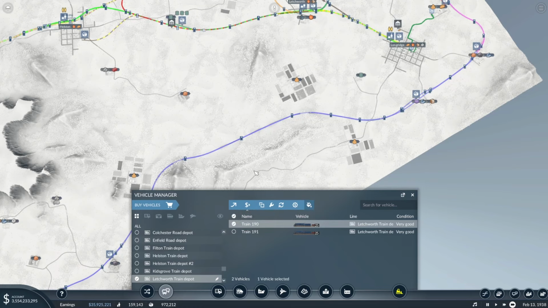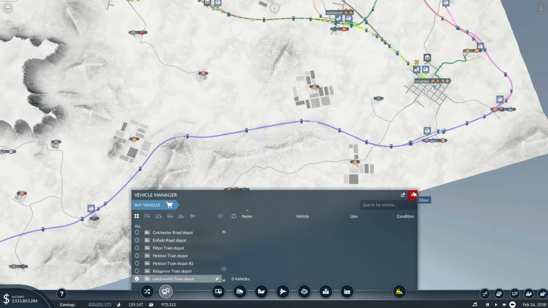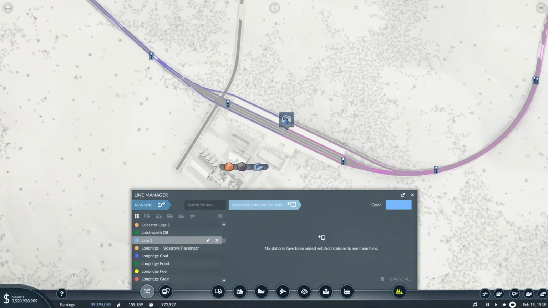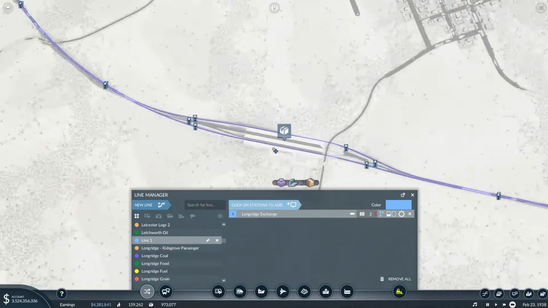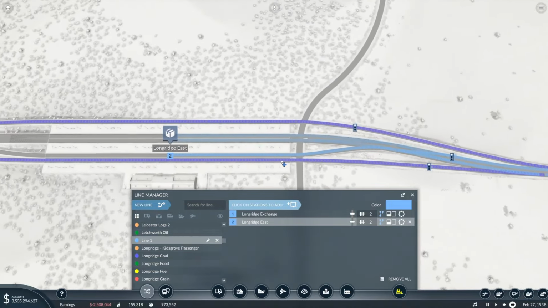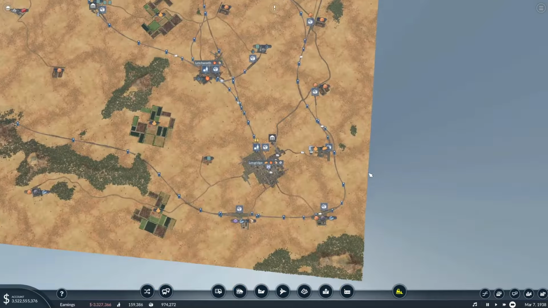Actually no, that was only 2.3, there we go. On Longridge Coal. No, we don't need it yet, but we need a train to deliver the steel to here. So that is Longridge Steel.